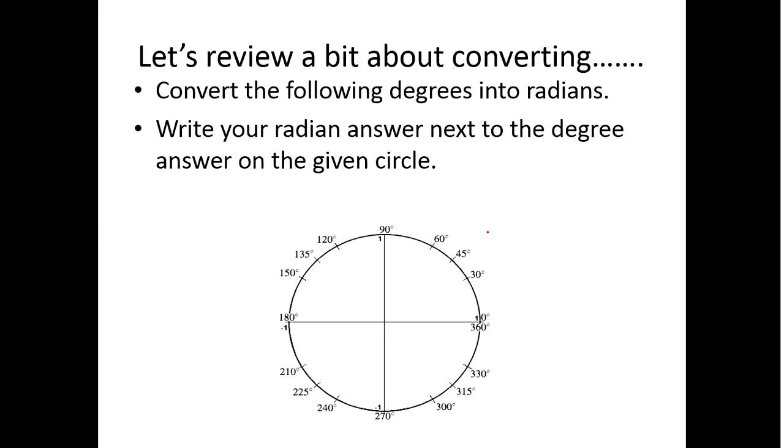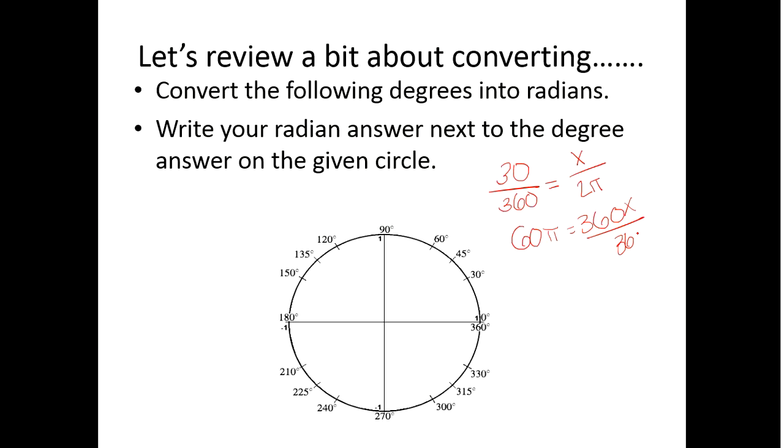Let's convert 30 degrees into its radian form, because ultimately we're going to want to know both of them. So I have 30 degrees, and remember it was 30 out of 360, so part over whole equals, I don't know the part for radians, but I do know there are 2 pi radians in one full circle. So let's cross multiply. So I'm going to get 60 pi equals 360x.